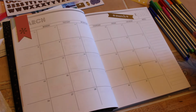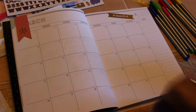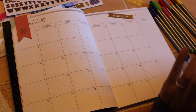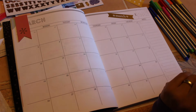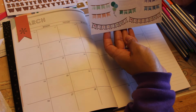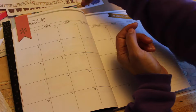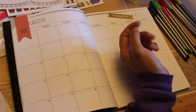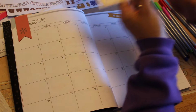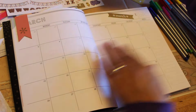So the first thing I want to do is write down any birthdays or main events happening. I'm not crazy with decorating, so this is not a decorating inspiration video, more of a functional way to plan. I have a lot of other stickers, but I'm just gonna go with these stickers for now because I just don't want to go crazy choosing stickers.